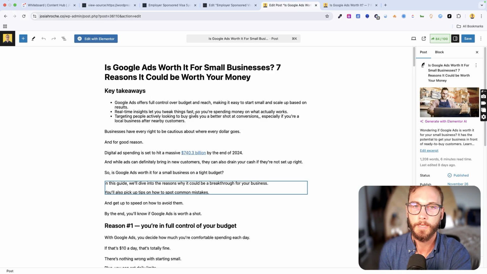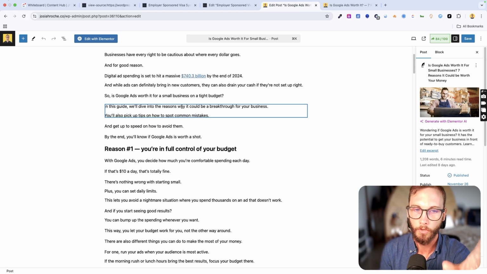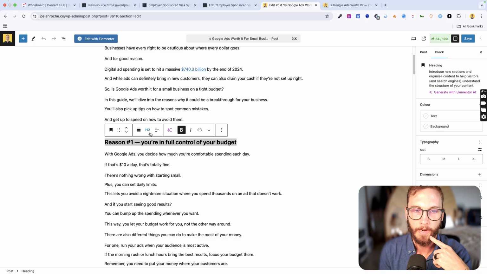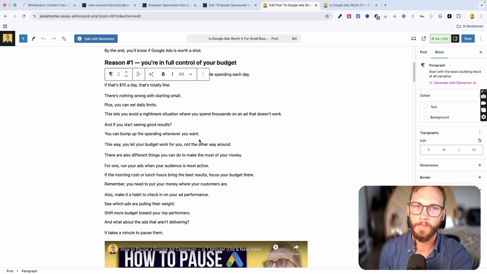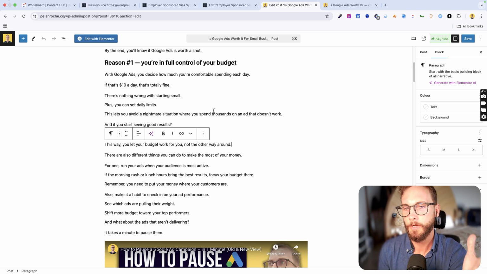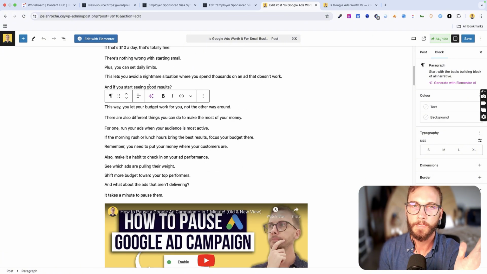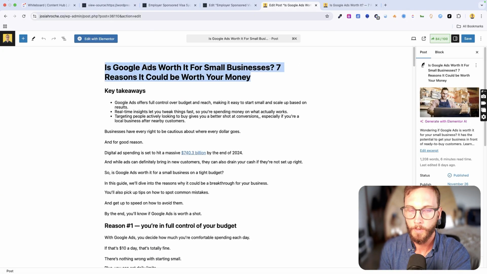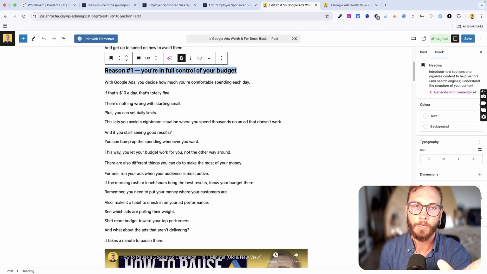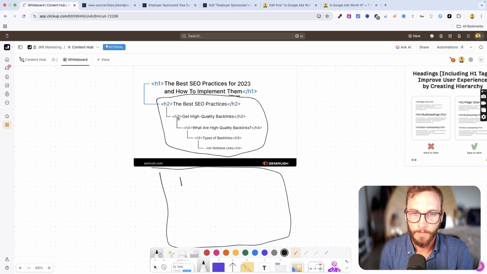Okay, so that's pretty much it. It's a little bit easier when you're using the blog editor inside of WordPress called Gutenberg, where you can literally just drag and drop and add different heading tags. But that's everything in a nutshell on how to use HTML, SEO tags, header tags, whatever you want to call them. This is exactly how you should be using them. It's got to be contextually relevant to the main H1 tag, and within each H2 tag, the H3 tag has got to be relevant to the H2, and so on.